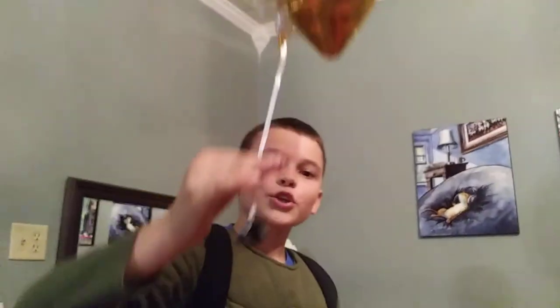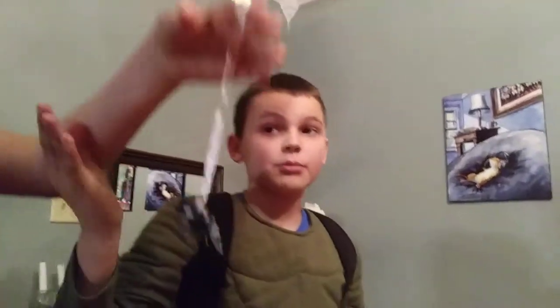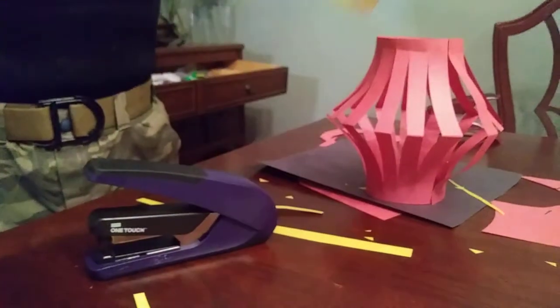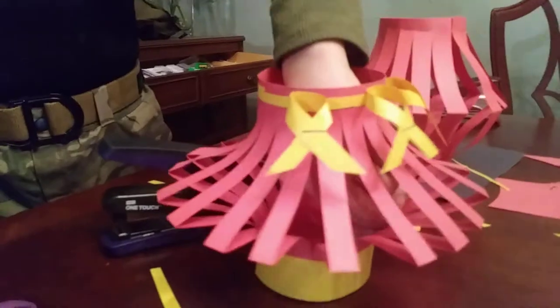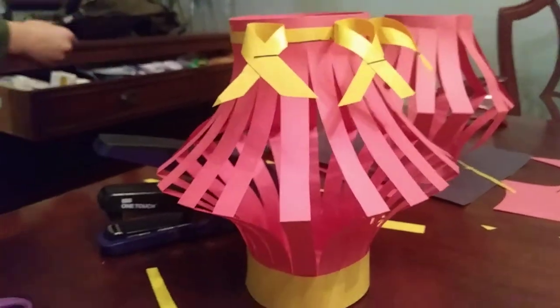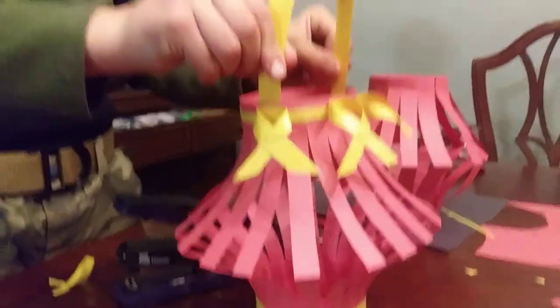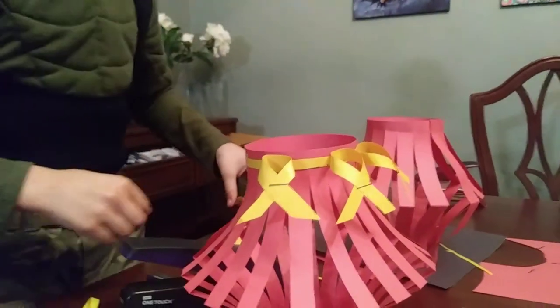And this isn't one of those lanterns that you float up in the air, like a balloon. You can with a balloon, but you don't just plop a candle in there and light it, and it floats up in the air. You don't use a candle with this at all. It's just decorative. It would catch on fire. Literally, all you do is put a little hanger like that, and you just hang it up. It's decently cool, actually. I like it. Bye, everybody.